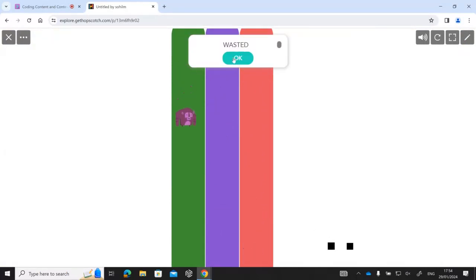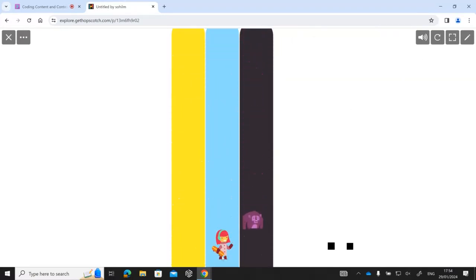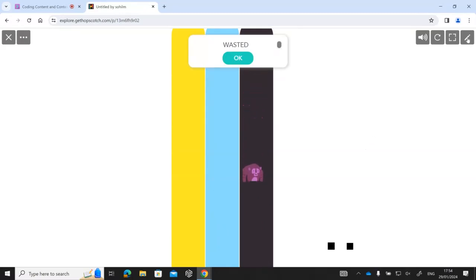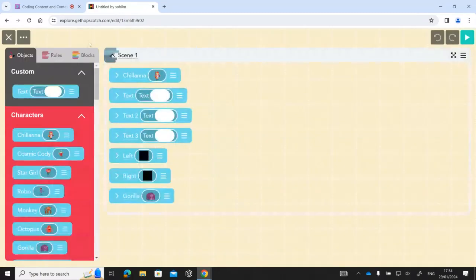But okay, this is the idea of the game. What we did so far was added 3 tracks and added the player. And the running will look like this. It looks like she's running. That's what it'll look like. Yeah, like she's moving. Well, let's do the rest.